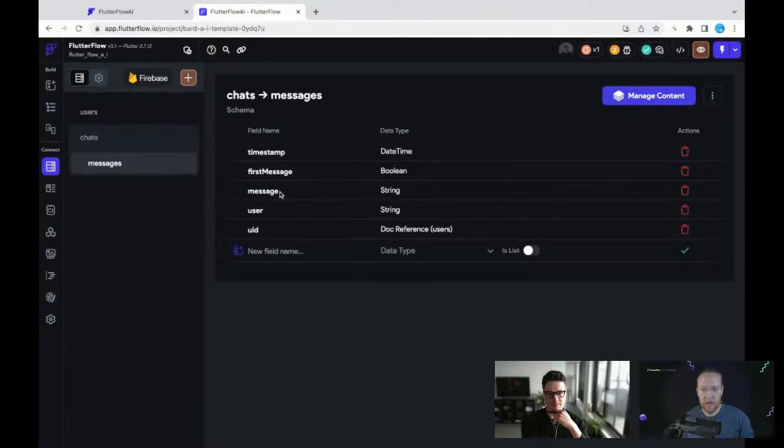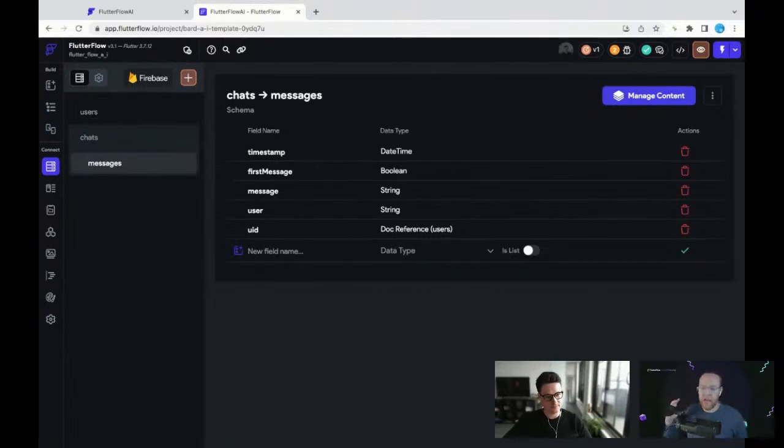Okay, awesome. So then we've got message, which is just the prompt essentially. The user is, in this context, either the user, like me, sending in the prompt, or the response from ChatGPT. So it's kind of man versus machine. That's what is used to note that this should be coming from the right-hand side of the chat as the user versus the left-hand side of the chat as the AI response.